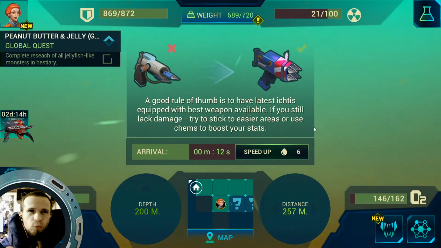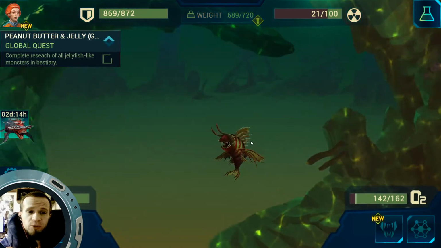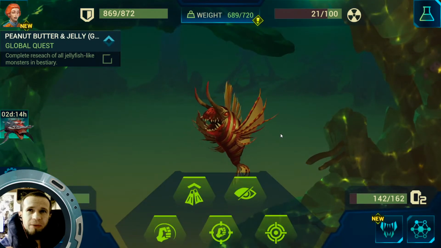Welcome everyone. This is Taravana, and we're exploring the ocean at the moment. To speed up the travel times, we can use fuel, just like I did at the moment.